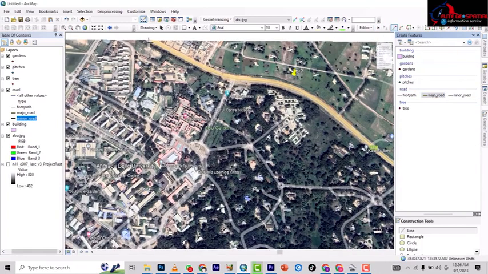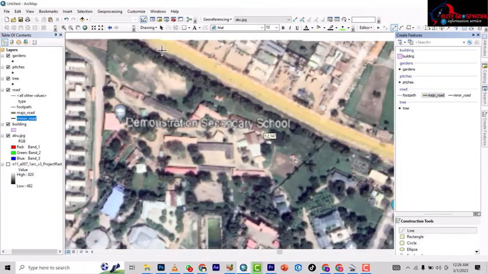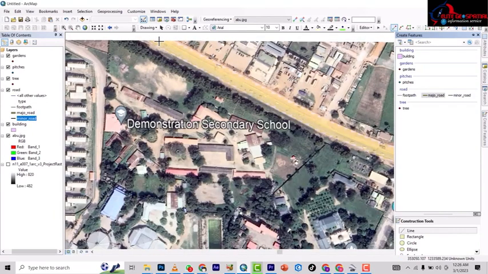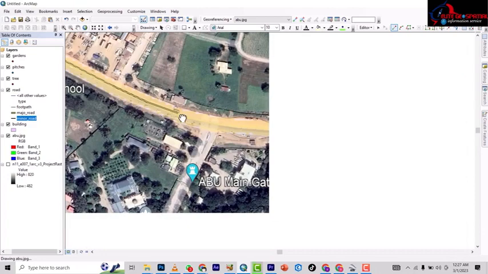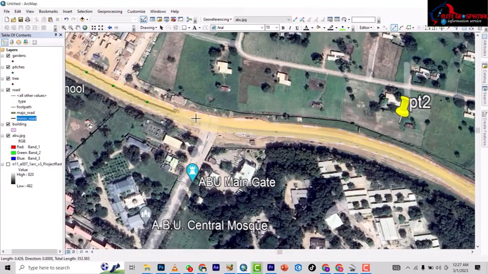Now, when you're digitizing road, some of these things you're doing will be what you will do in your final year project. So you take your time and do it well. Okay, so just follow the middle of it. Don't jump. Just follow the way the road goes. Don't do it just for the marks, please. Do it so that you can learn.